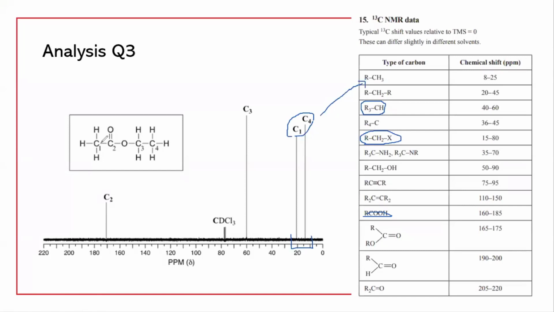So here's C1, which is CH3. C4 is CH3 as well. You can see C1 and C4 both fit into here, but C1 is bonded to a carbon that's bonded to an oxygen, whereas C4 is bonded to a carbon bonded to hydrogens. C3 is bonded to an oxygen and bonded to another carbon, which puts us at 60, at this one here, even though it's not OH. And finally, C2 is bonded to 2 oxygens, which is in fact this one down here. So that's how you do it, which is why often you need multiple spectra to actually be able to work out a question.